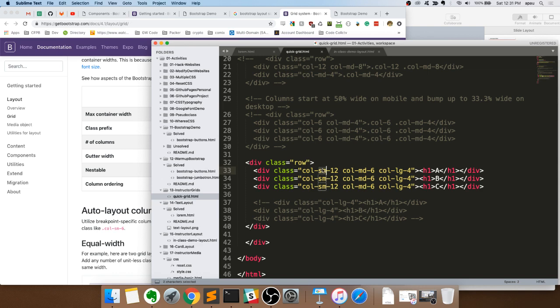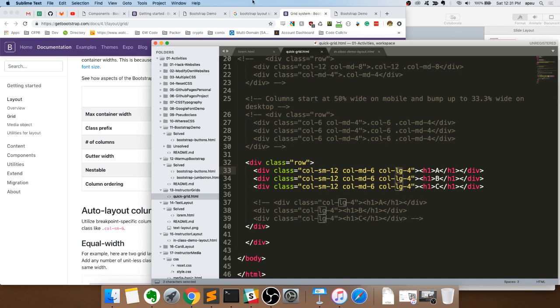So for small, I want the column to take up the entire row. For medium-sized screens, we have 3 items, so I want them to at least try to space them out. If it can only have space for 2, it's only going to do 2. And then for large, I want it to spread across 3 individual columns.